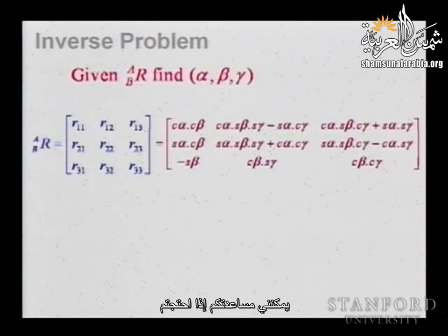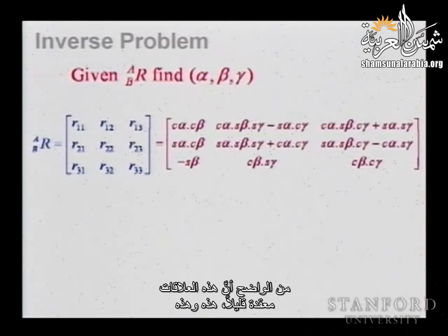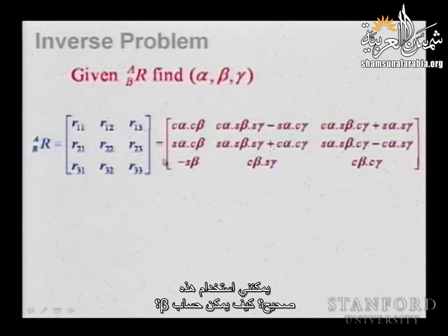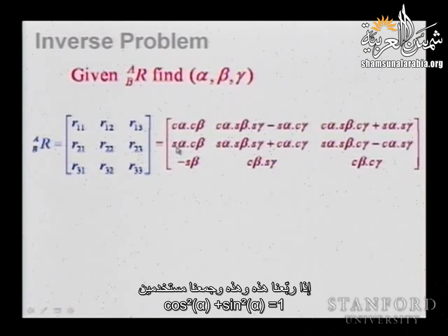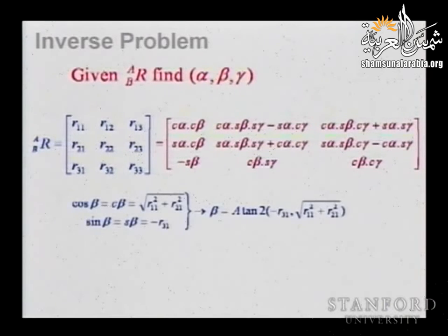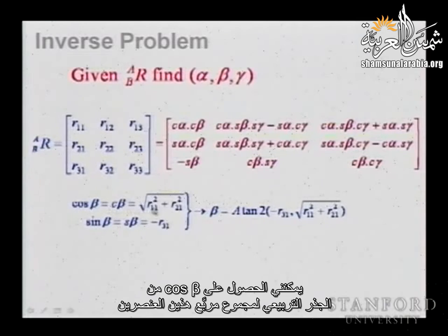I can help you if you need something. All right. Obviously, these terms are a little bit too complicated, this one and this one. So let's see. I have alpha, beta here, and beta here. So I could use these, right? So how can we compute beta? If we square this and square this, cosine square and sine square add to 1, and I will get cosine beta square. So I can get cosine beta from the square root of this element and this element.